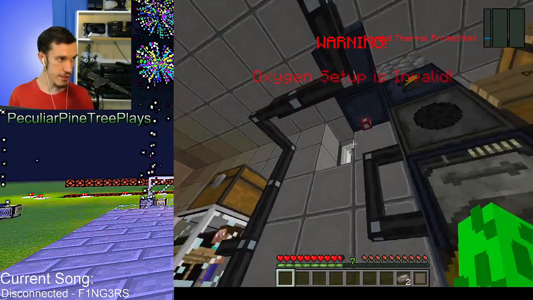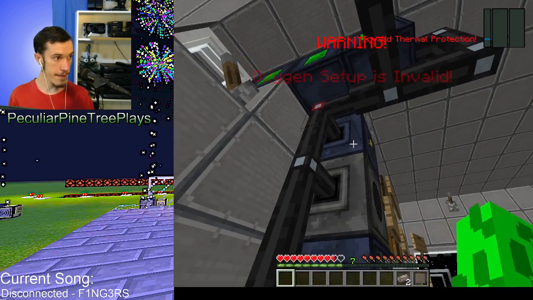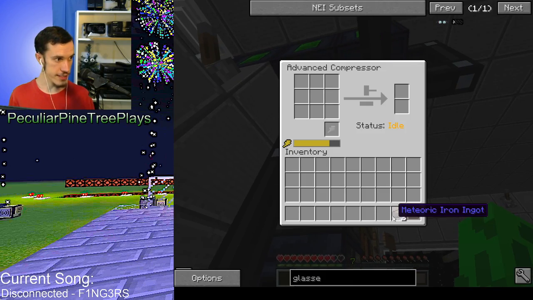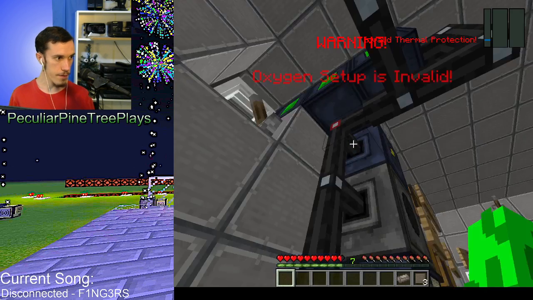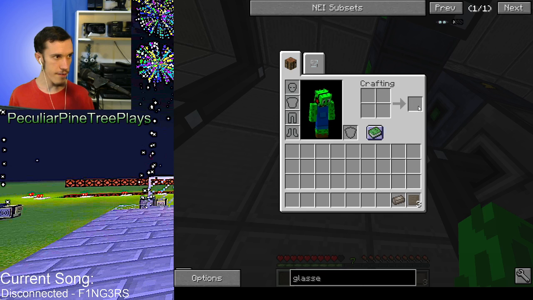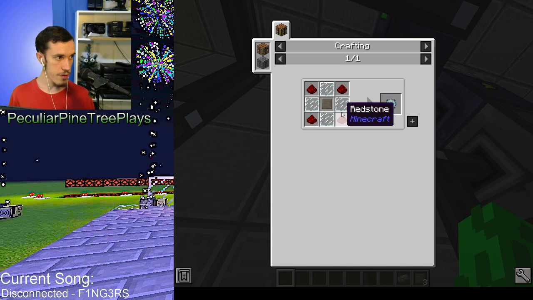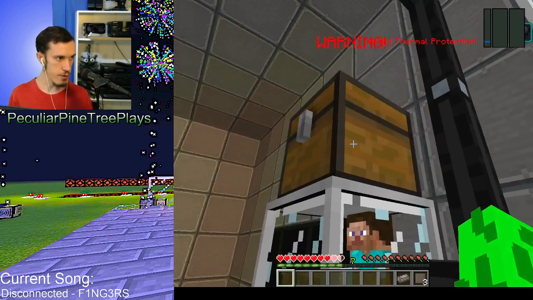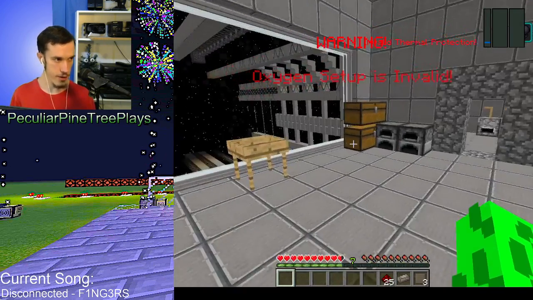Oh yes, we need to actually turn on the switch. Turn on these Galacticraft machines. There we go. We get the compressor over here, advanced compressor. We need to compress 1 of these. There we go. Okay. Time to turn that off. Now, we need to make the sensor lens. We need to have some glass panes and some redstone. So redstone will be over here, and glass panes will be over here.